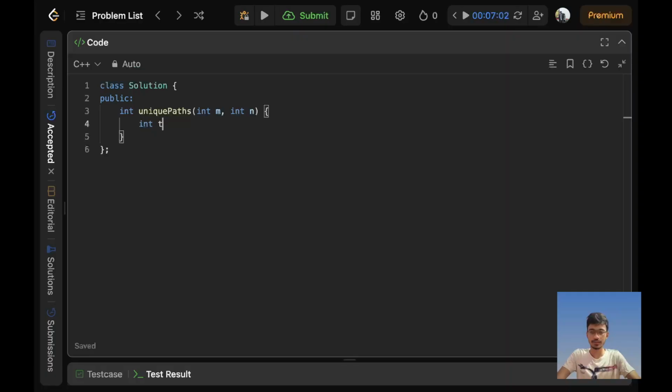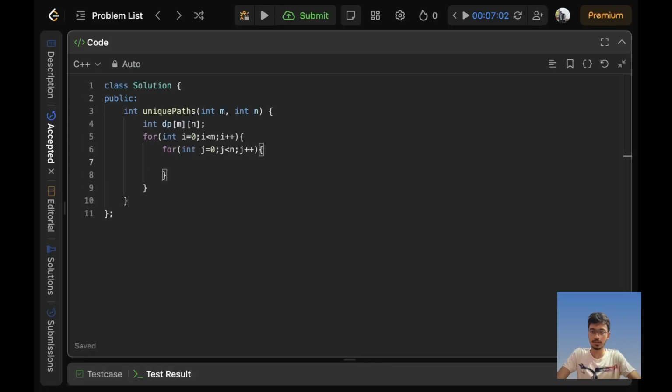So we're gonna do int dp of m and n, for int i = 0, i less than n, i plus plus, nested loop j = 0, j less than n, j plus plus.